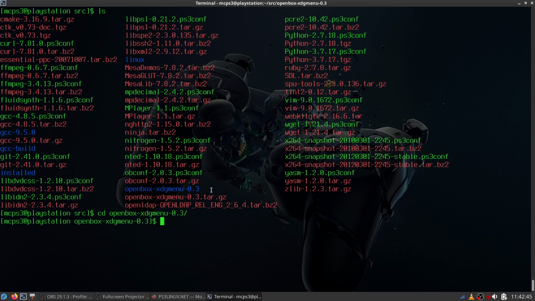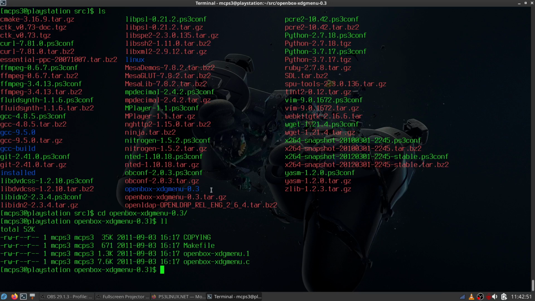Now, this particular application is extremely simple. There's almost nothing to it. It's just a C source file, and this one here looks like a man page.